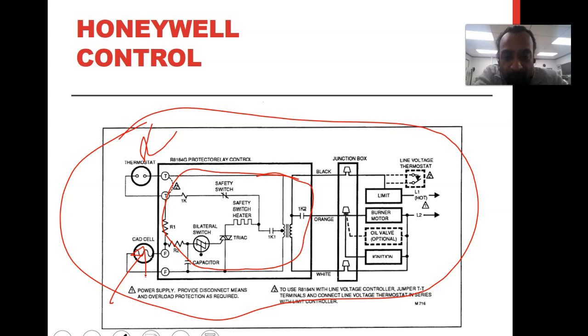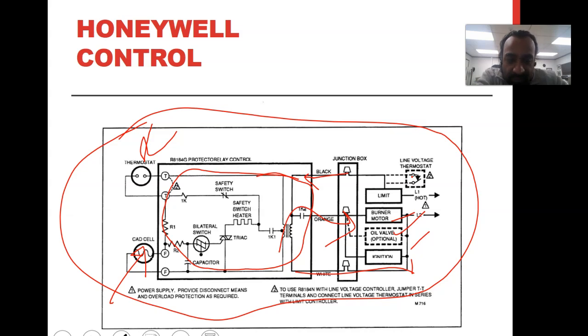Coming out of that control here, you will have a hot wire coming from the wall going to the black box. So this is power for the controller. It's not an input. It's going to be constant power. The orange wire coming out, if you see, connects to more than one component just to do simple controls based on the thermostat and the CAD. So it controls the burner, the oil valve, and the ignition. And lastly, the white is basically the neutral coming from the components.